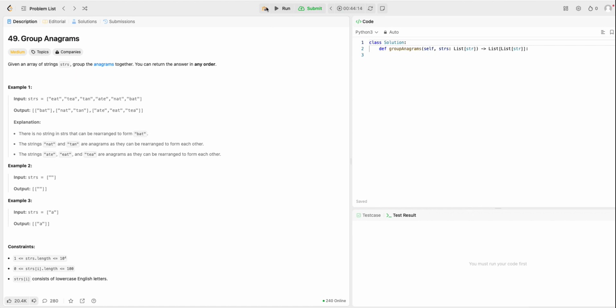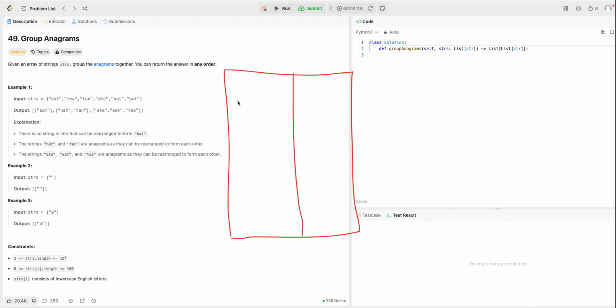So what I'm talking about, I can probably draw it. This is how it's going to look. I will be maintaining a map where my key values will be, going in alphabetical order, 1A, 1E and 1T.